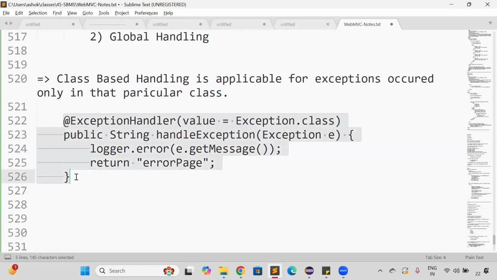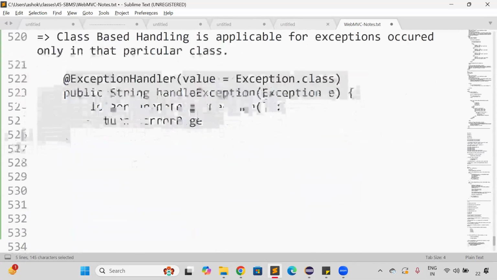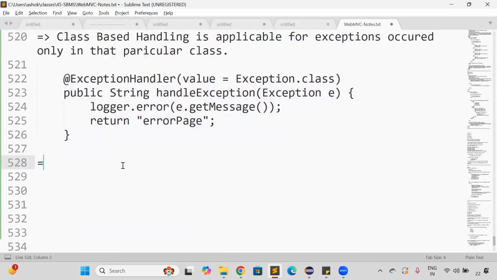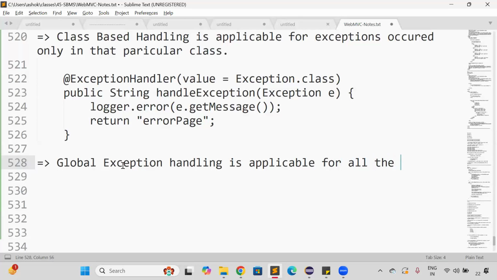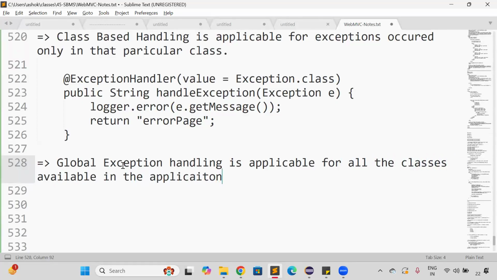If you write this method in any class, then it will handle the exceptions belonging to only that class. Global handling is applicable for all the classes available in the project. Global exception handling is applicable for the classes available in the application.